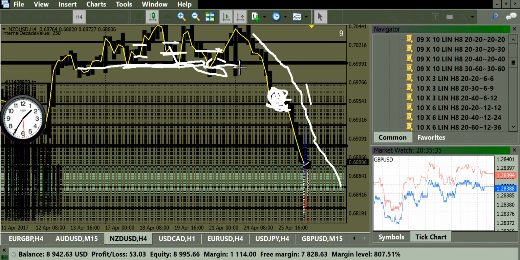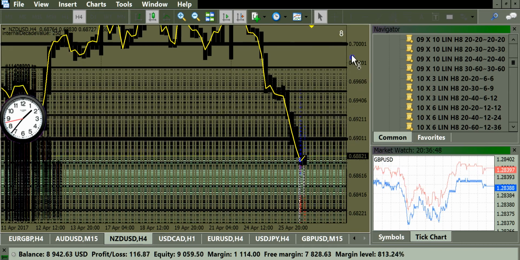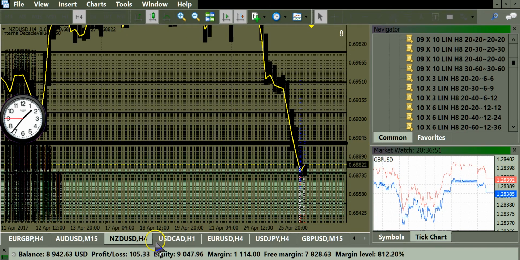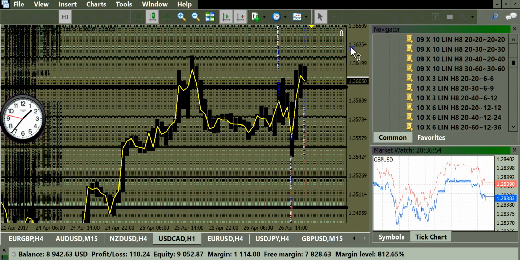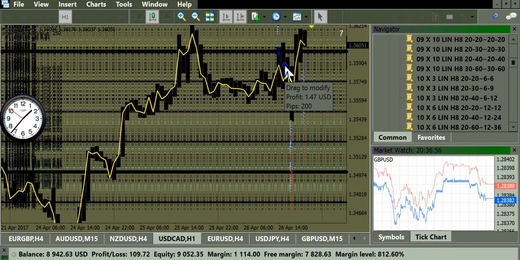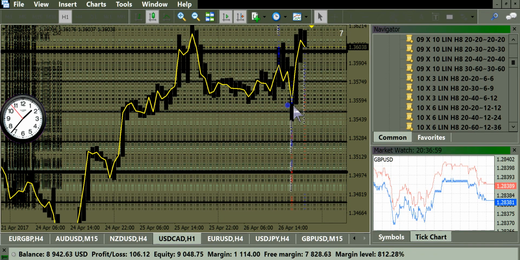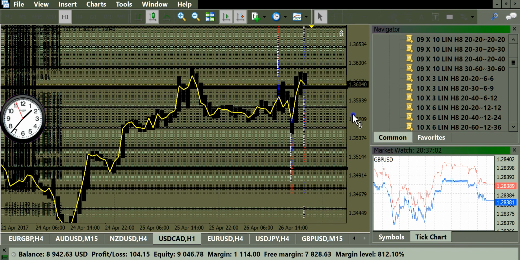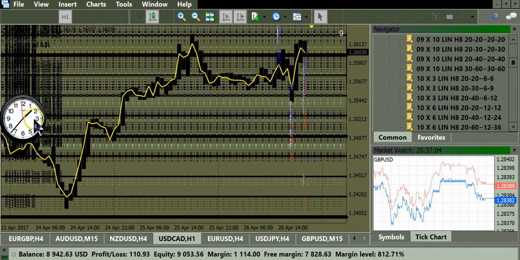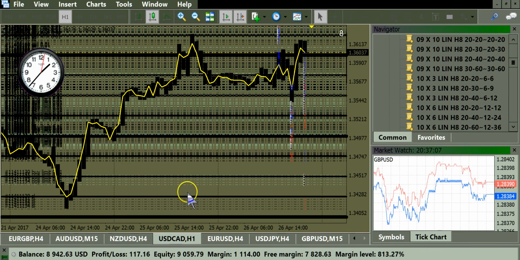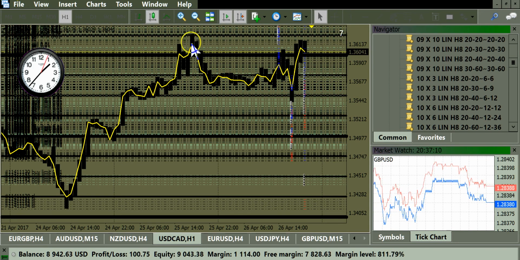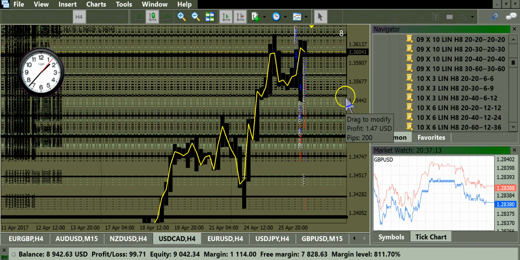Look at this raid. Look at this raid. That is quick and dirty money, man. That is a date shake. It's a date shake is what that is. Look at this. High probability that it comes back to this, we want to buy. If it comes below this, if it does one of these insane days, anybody ever seen a day where the market takes out the high, takes out the low of the day, takes out the high of the day again, comes back? I'm talking about pure psychosis.